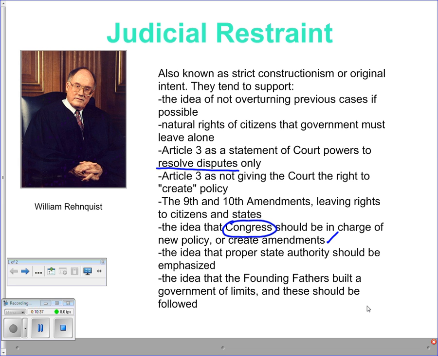We'll talk about these tomorrow in class. Hopefully this makes these make a little more sense to you. An easy way to sum this up: activist judges generally overturn things. Judicial restraint judges generally uphold policy and do not overturn precedent. There's a phrase called stare decisis. That's one of your note card terms, and you will know that it means stand by the previous decision. So when the court makes a decision, you stand by what the previous ruling is. You do not overturn precedent.